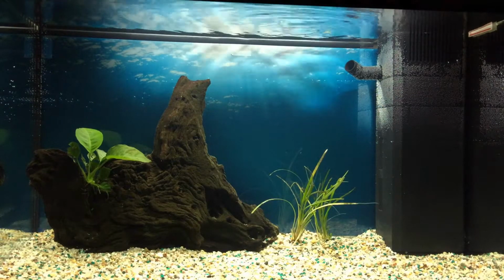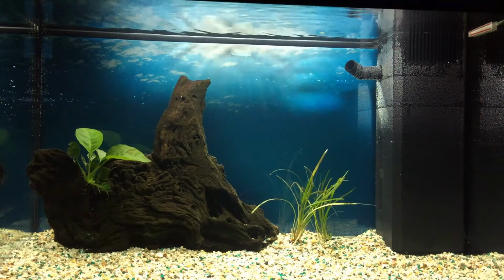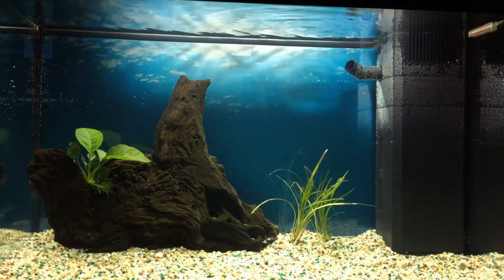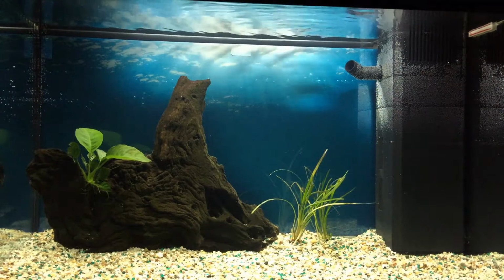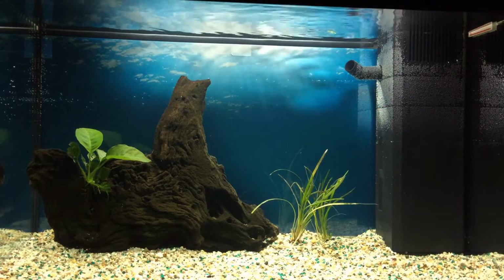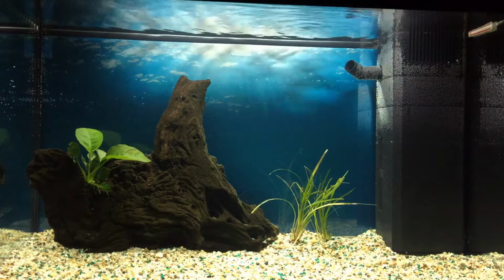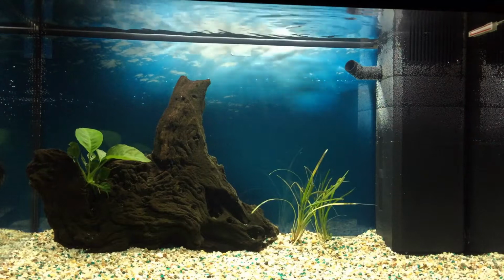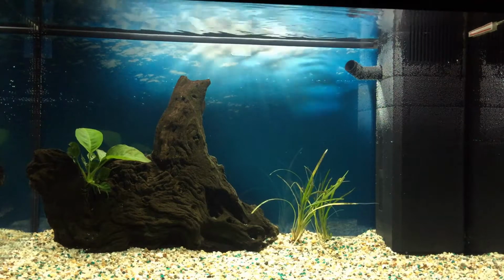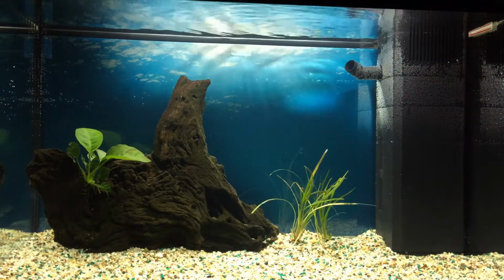If you guys want to fully understand the nitrification process that is going on in this tank, I suggest that you do a Google search or follow the link that I left for you in this video description down below. There are ways to speed up the process of nitrification, and you can do that if you have a friend that has already an established tank. You can get some filter media from his tank and wash the media in your tank. That will surely help the nitrification process going on in your tank. It will be speeded up.